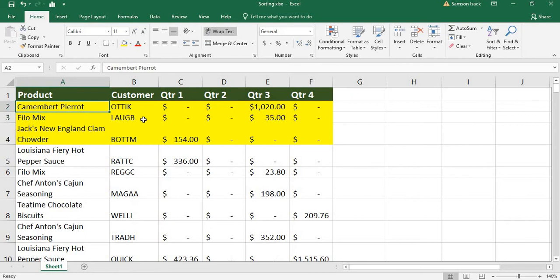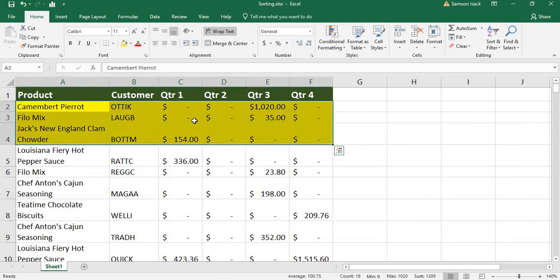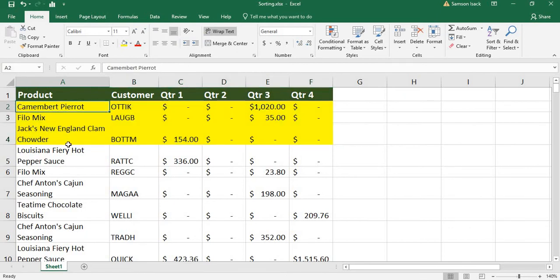This data: Camembert Pierrot, Arctic product and Arctic customer, the sales in quarter 3 is 1020, and Filo Mix quarter 3 is 35. So now you can see that this is the data attached to these three products.